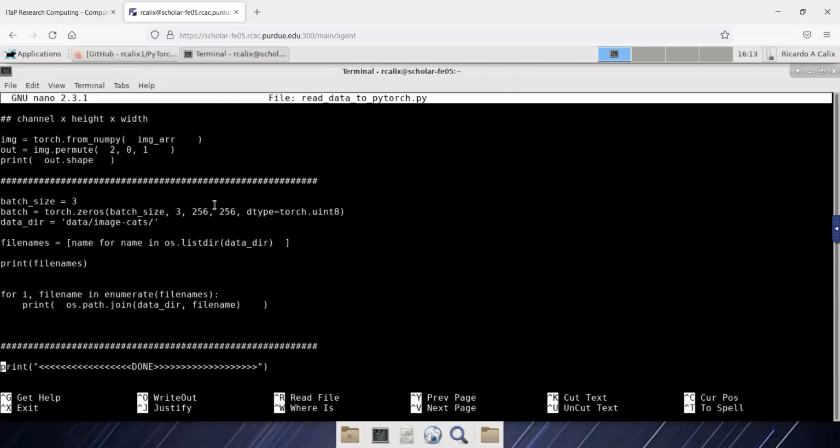So let's scroll down. So now instead of a print, obviously, what I want really is to use that to read the current image.